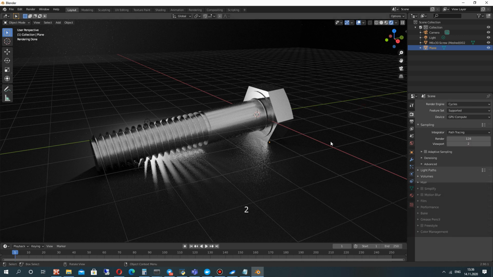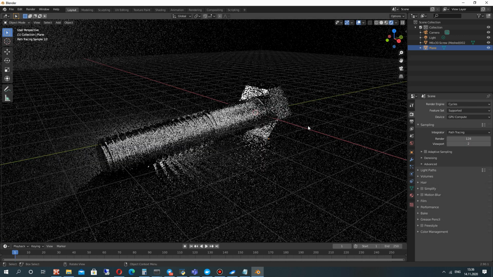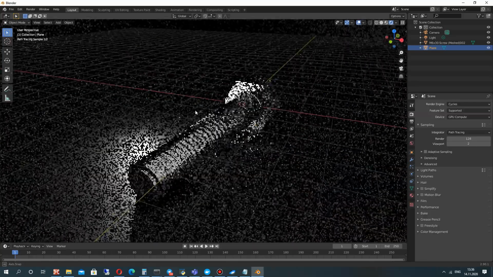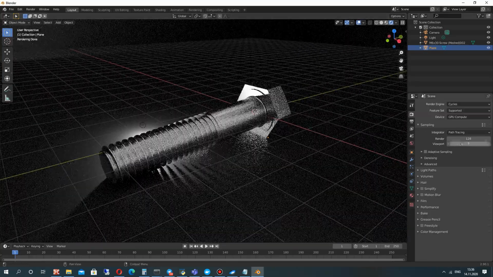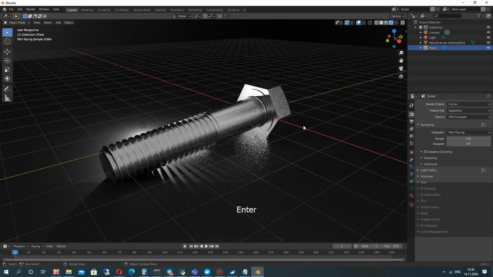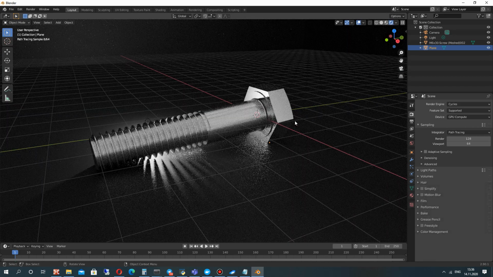If you reduce this value in the viewport, you will see that we have 2 iterations for render. If you set it, for example, to 64, you can see that the quality of the image in the viewport will be higher.